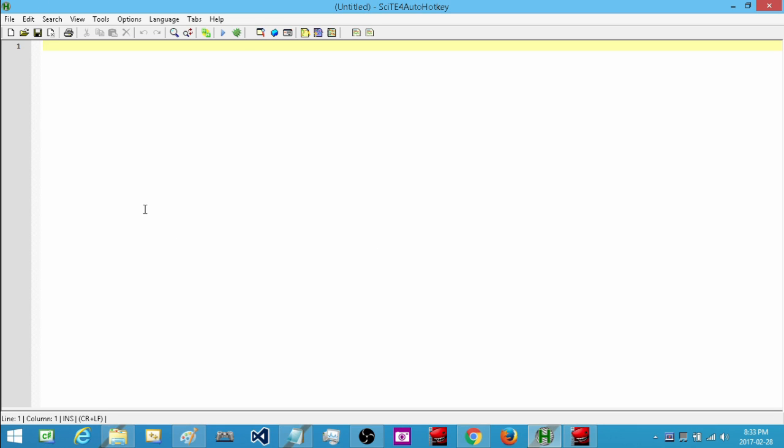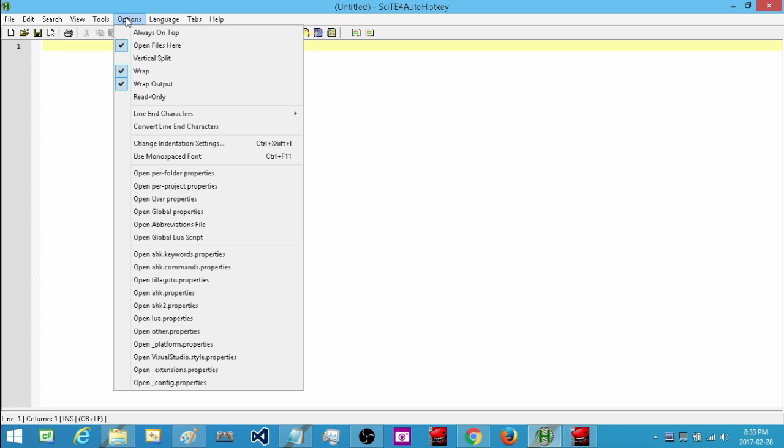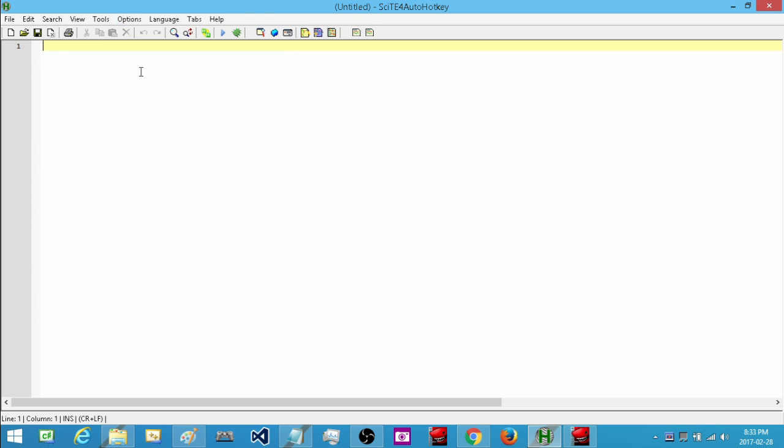One of the options that I'll tell you about right away that you can change, at least I don't like having it that way, is when you open up options, you'll have this thing called wrap. What this does is when your text reaches the edge of the screen, instead of it continuing off, it'll drop down to the next line. I personally don't like that feature, so usually I turn the wrap off.